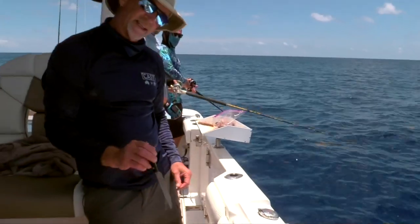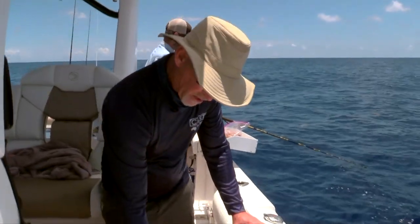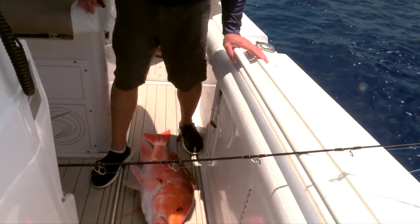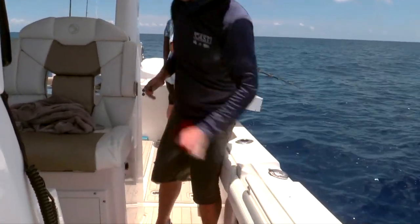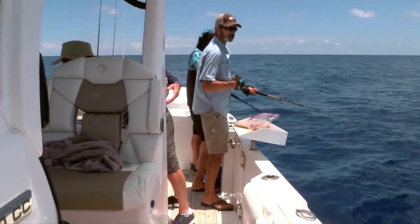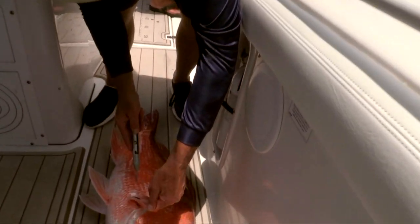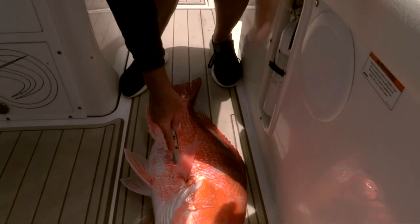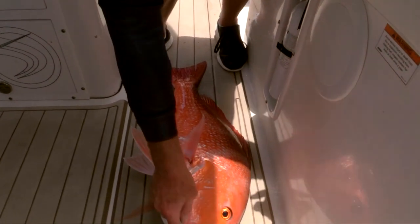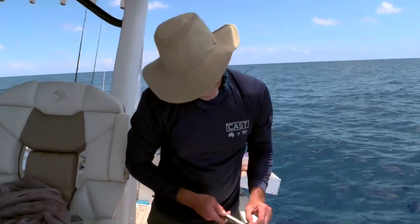What you just did, you just poked a hole in his stomach. That is not the air bladder — that is the stomach. If you do that, you're probably killing the fish, so you don't ever want to do that. I'm putting this one in the cooler so it's fine. But when you vent, you want to go at a 45-degree angle, an inch or two depending on the size of the fish, from the pectoral fin and go in like this. I've seen so many people cut the stomach and they've damaged that fish.